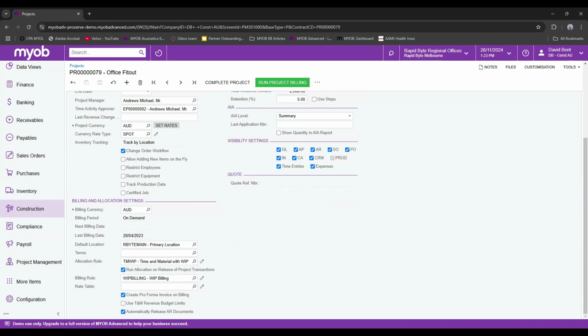So we can set up all these, we can configure all these bits and pieces in the background. And what that means for you is that it gives you a lot of flexibility for you to configure the project however you want to. And it takes away the hard part of you having to go and manually bill it. Once you set up these rules in the back end, the system will run the project billing for you based on what these rules are.